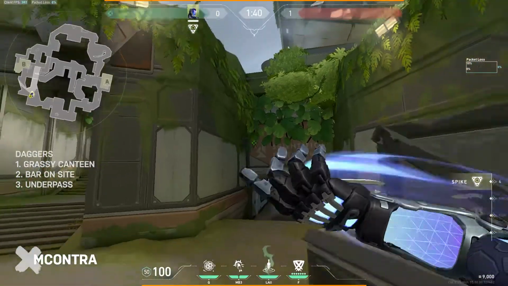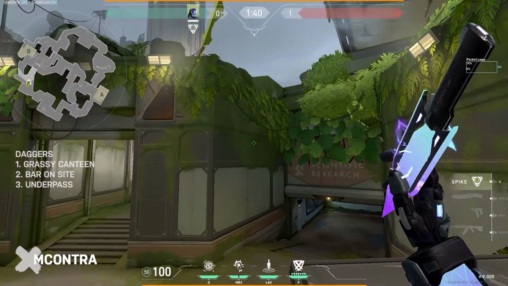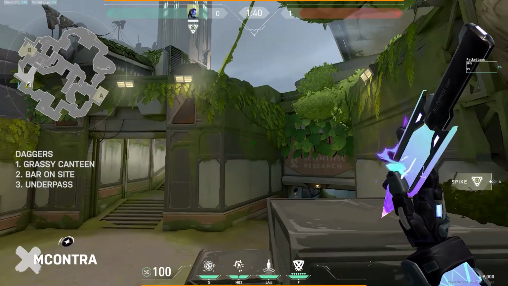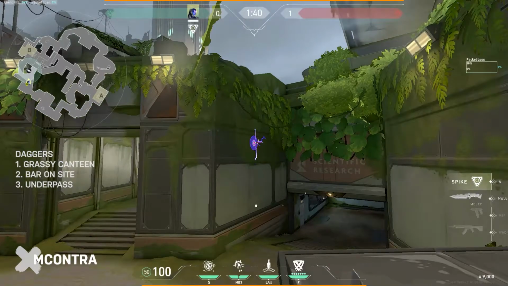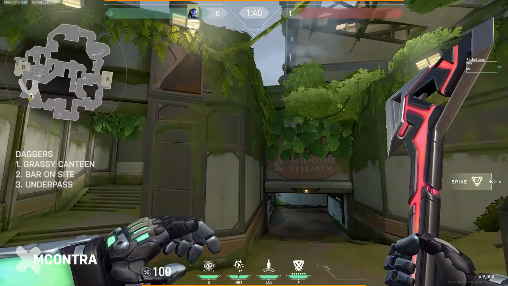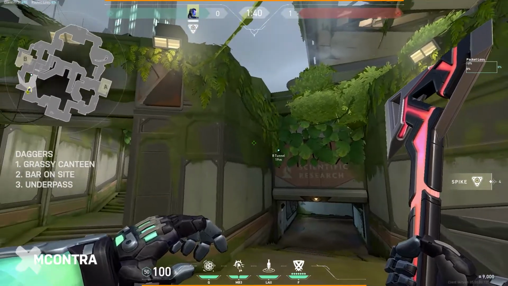So that's the first Dagger, just right into this bushes. You can throw it to the left a little bit more if you're playing versus a Breach who's more aggressive and they want to concuss it and push. I'll throw it closer to here, so if they push even further, they're just really going to be suppressed. So that's the first Dagger. It's just right up in this vicinity here.